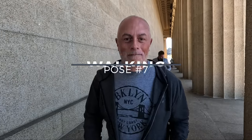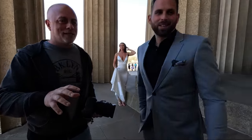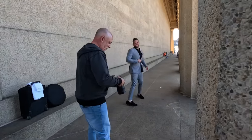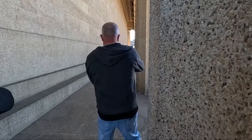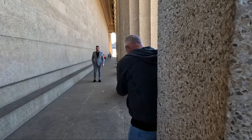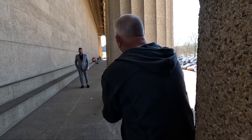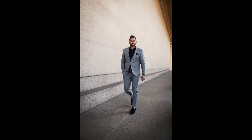Pose number seven: walking. Start walking through — looking at me, looking away. I like to do that twice. You could walk even slower. I like this one where they're walking because it adds a little bit of motion and action versus a static shot. On the camera you want to be in tracking mode. Looking at me and then looking away. Slow up the walk, it doesn't have to be so fast. Looking away.